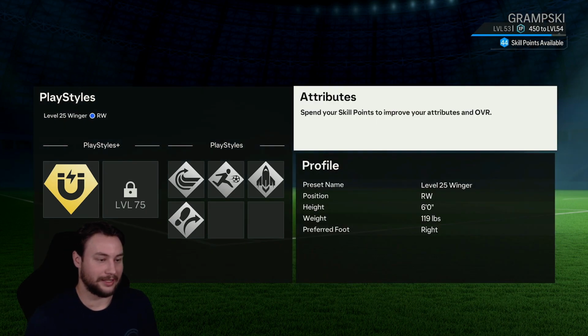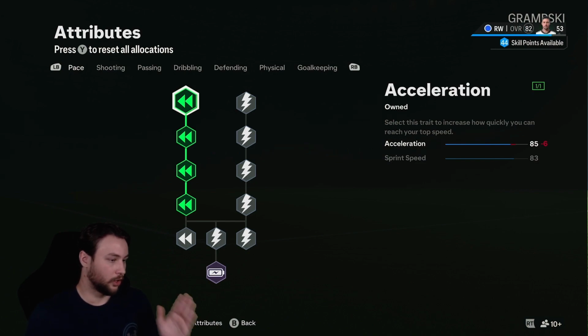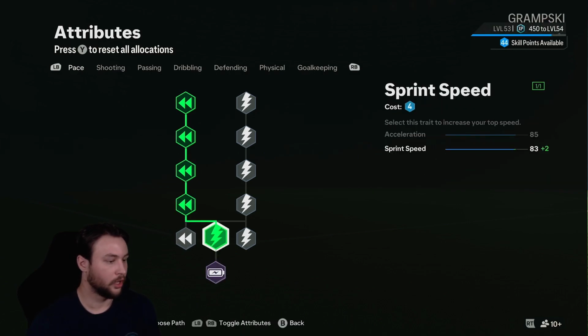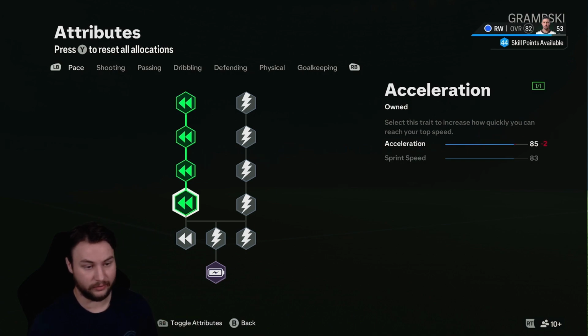Let's take a look at the skill tree that we have for this level 25 build. So currently on the pace page, I do not have the cheetah. Once we get to the level 50 version, I think I will have it on. But for now, I just went for these +6 acceleration upgrades for 12 skill points. So we have 85 acceleration, 83 sprint speed. Not great, but it's actually pretty decent for low levels. If you're going to be trying this build out at level 25, that pace should not be a problem.